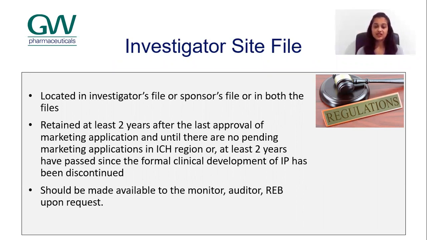As per the ICH GCP guidelines, E6R2, section 4.9.5, these documents should be retained at least 2 years after the last approval of a marketing application and until there are no pending marketing applications in an ICH region, or at least 2 years have passed since the formal clinical development of the investigational product has been discontinued. The investigator also needs to make sure that these documents are made available to the monitor, auditor, or REB upon request to review.